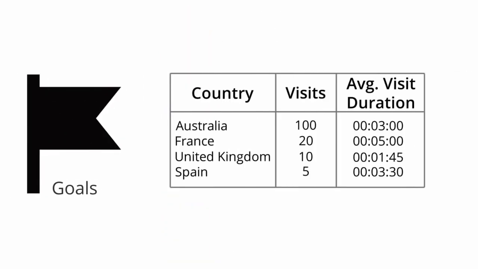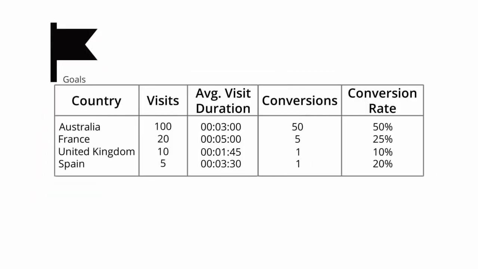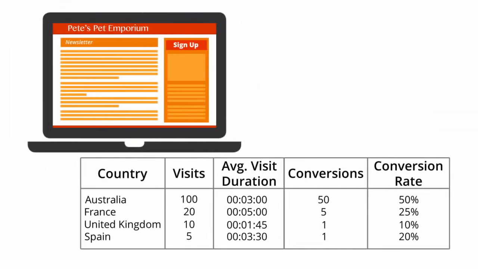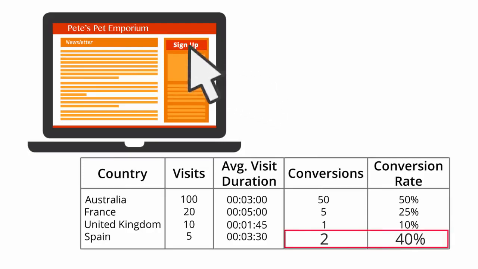Another way to transform your data is to set up goals. When you set up goals, Google Analytics creates new metrics for your reports, like conversions and conversion rates. Goals let you specify which page views, screen views, or other hits should be used to calculate conversions. You can, for example, set up a goal to track newsletter signups. Each time a user completes a signup, a conversion is logged in your Google Analytics account. Using the conversion metrics, you can analyze whether or not you're meeting your business objectives.